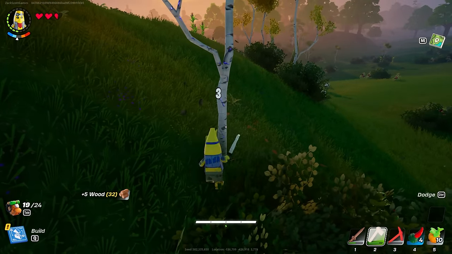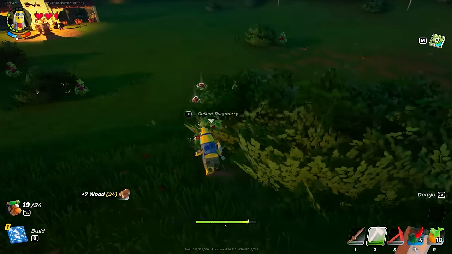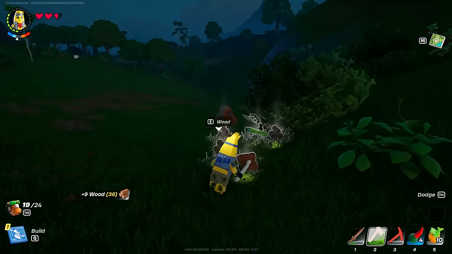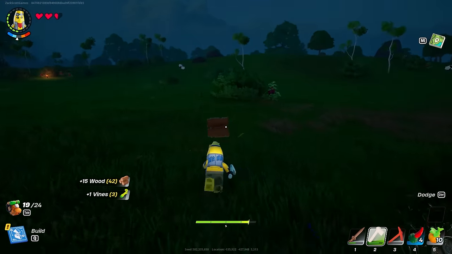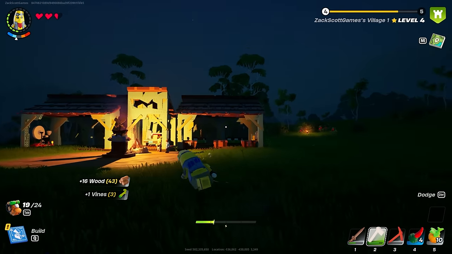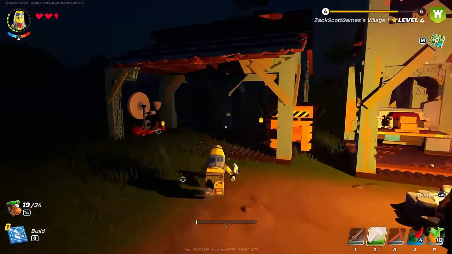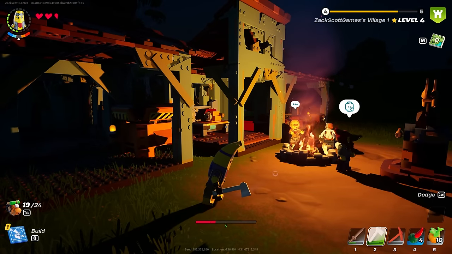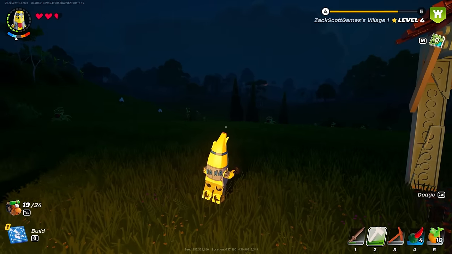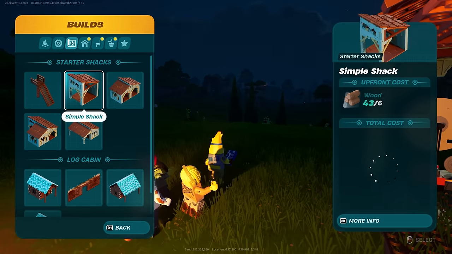Oh yeah, so I could probably be much more efficient if I went out and just actually got a big old log. But I'm staying close right now because it's almost nighttime. I don't know what the story about the rainbow is. I also don't know how my village gets leveled up. It doesn't make sense to me. I keep hitting B for build.